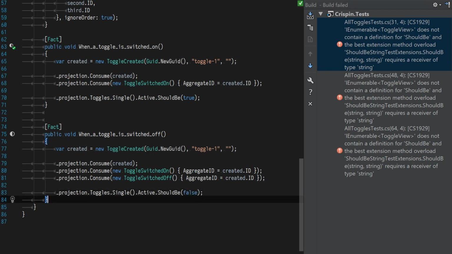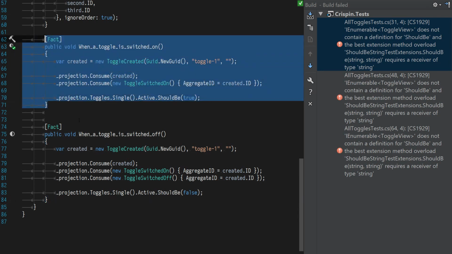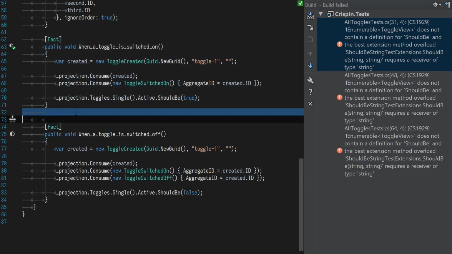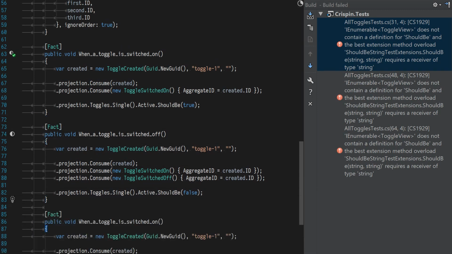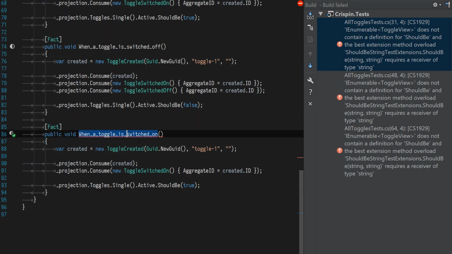So now we've checked those are handled, we now need to check that we handle the add and remove tags. So let's use this again. Let's remove the useless white space because Rider can't do it for us. When a toggle has a tag added, tag added.